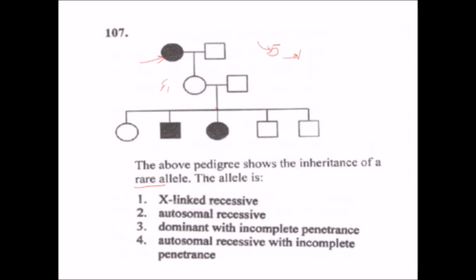In case of dominance also, it is possible that it is not expressing in just the F1 generation and skips a generation. It may be possible that it can be recessive or it can be dominant, but with incomplete penetrance. Here it will be incomplete penetrance with the dominant one because it's a quite rare allele.